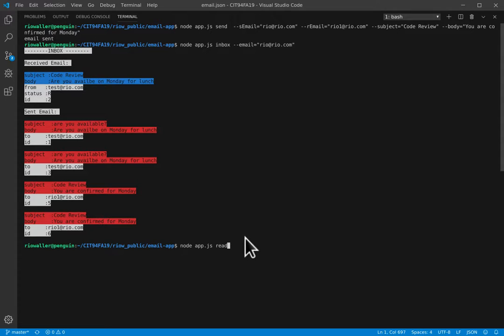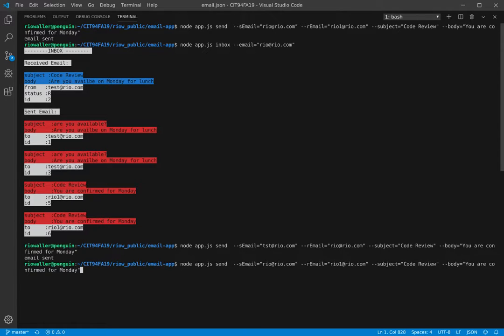So in this case, when I do a read, I actually end up updating the status. Okay. Oh, it's because I was the sender and not the receiver. That's why. Let me actually fix that. I'm going to run another send. This time, the receiver is going to be this account that I'm looking at. And actually, I just could change that. But the reason is, you'll see, actually doesn't matter. And actually, I used that validation, but now let me do the read command. Read, and now let's do email.